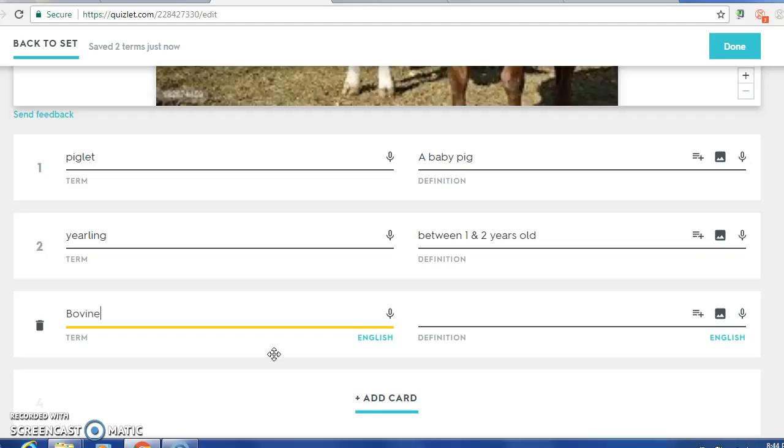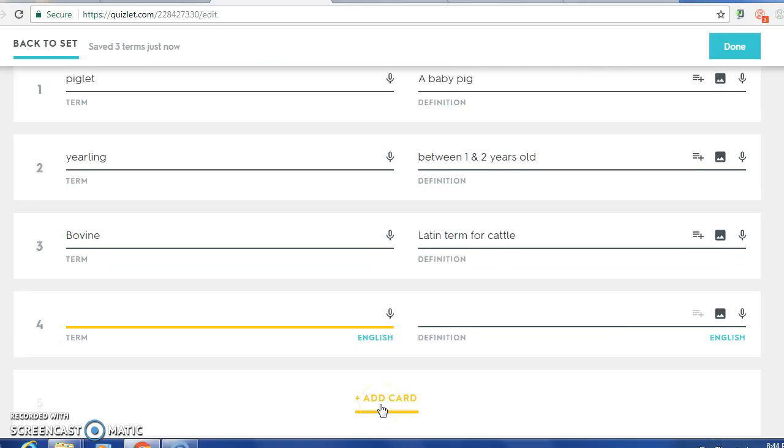Let's put bovine, definition is cattle. Let's see, Latin term for cattle. We can click another term. We could do squab, which is a pigeon.